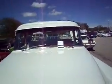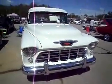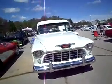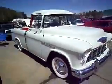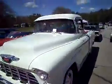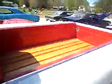Here's a 1955 Chevy Cameo. I didn't know they made such a truck, because I never really knew about it. It's pretty nice, and next to it is a Corvette that I'll show. These are all local trucks that people own, and cars too. The announcer's talking right now, so it's alright though. I love trucks like this. I just sniff, but don't scratch. Please do not touch. Whoa, the bed of this was awesome. That's nice. Oh, here comes another car.